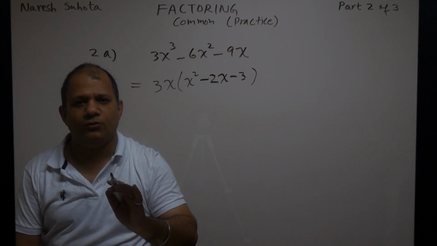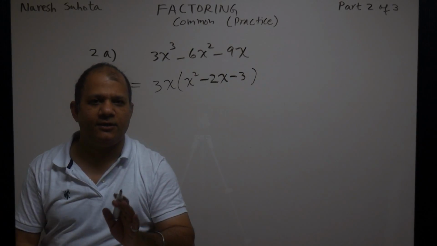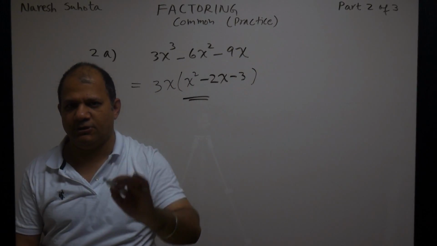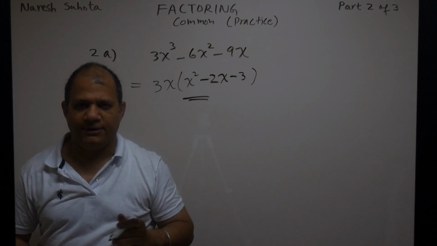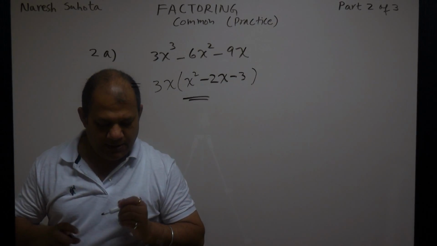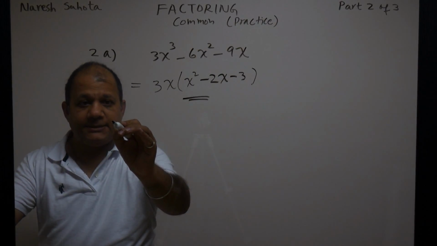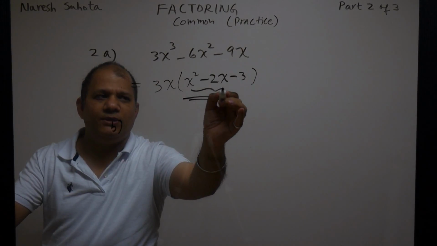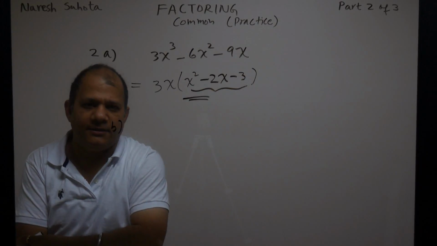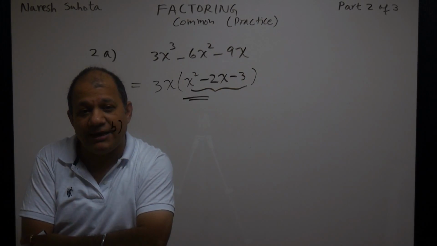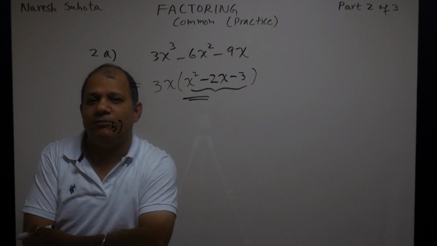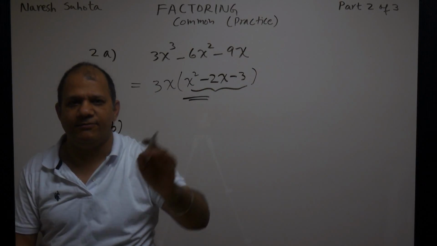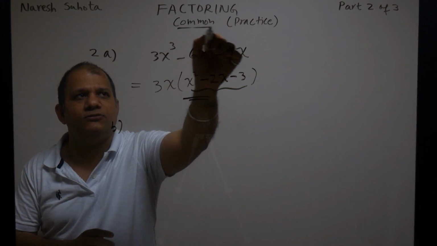Now, we haven't learned any other types of factoring. Here we're just focused on common factoring, so I'm going to say this is the final answer for this question until we learn other types of factoring further down the road. What I mean by that is we can factor this further, but we haven't gotten that far yet. That's a trinomial, a quadratic function that can be factored, but we haven't learned that yet. So we will accept this as the final answer, because our job here is to do common factoring.